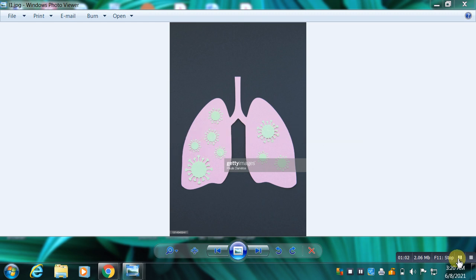Whereas secondary spontaneous pneumothorax occurs in the presence of existing lung disease, such as chronic obstructive pulmonary disease, asthma, TB, etc. A patient may suffer hypoxemia, cyanosis and hypercapnia. Hypercapnia is accumulation of carbon dioxide in the blood. Coming to the diagnosis of pneumothorax: chest x-ray, CT scan, ultrasound, etc.